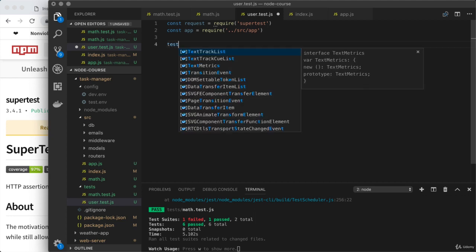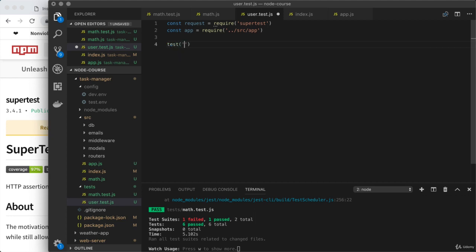Right here, I'm going to create the test case by calling that test function and providing a name for it. I'll use something like should sign up a new user, and this test case, as the name suggests, is going to attempt to sign up a new user using post /users. Now I am going to mark this function as an async function, as I'll be taking advantage of await down below. Now we're actually going to start by using await with supertest, as supertest supports promises. Using await will make sure that the request actually finishes before Jest figures out if it's a success or a failure.